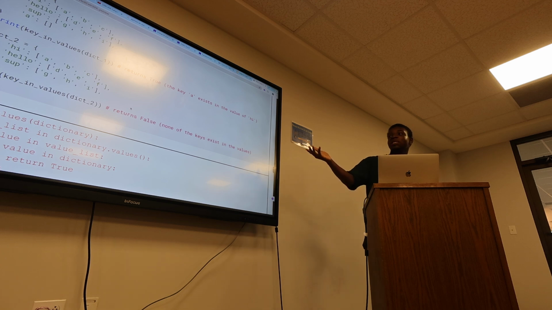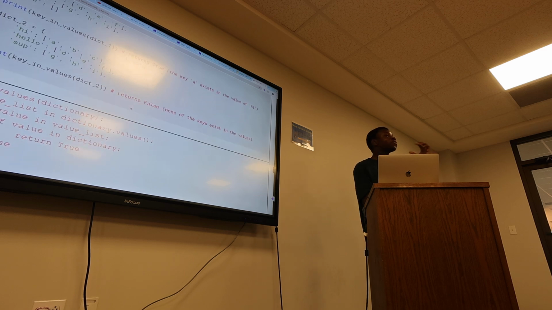So we're already saying if A is in the dictionary, then we return true because that means we've seen at least one of them that is a value and also a key. And then if we do this for every item in the dictionary and we can't find one that is also a key in the dictionary, all we need to do is just return false.